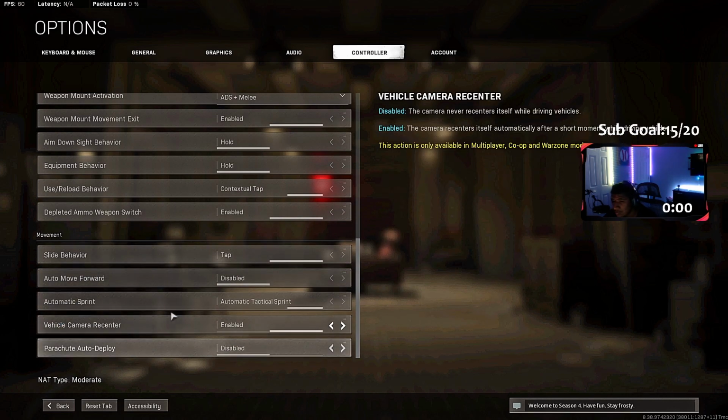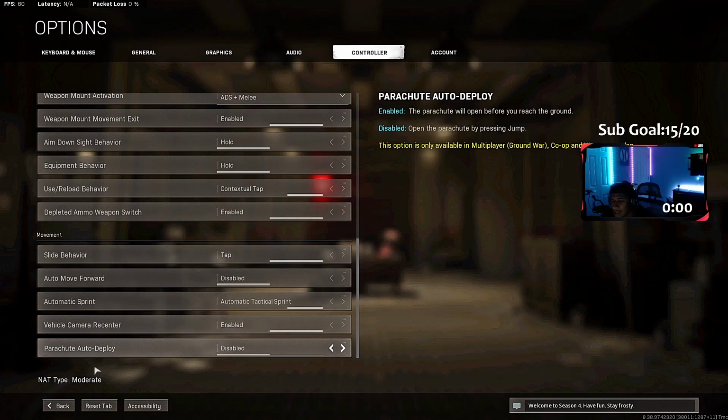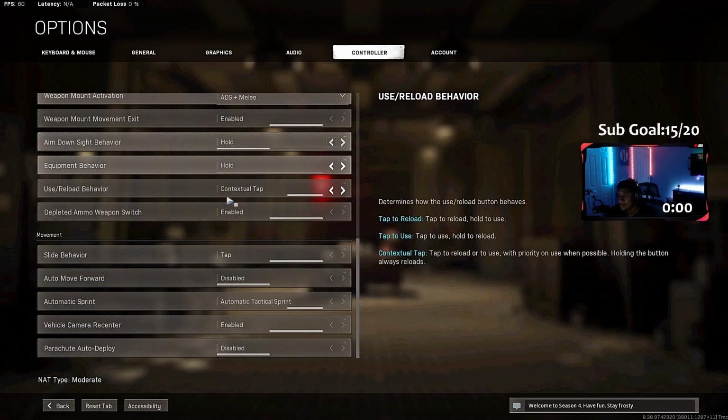Again, on controller I do play on automatic tactical sprint. I just like it to just go forward. I don't like to hold my R3 to make it run. I don't like to do any of that stuff. And parachute auto deploy, definitely disabled.